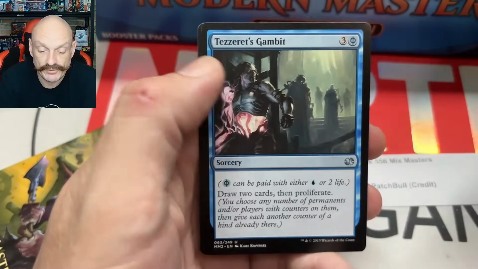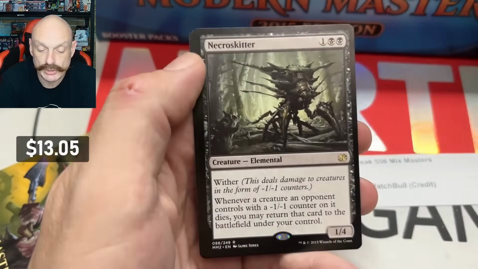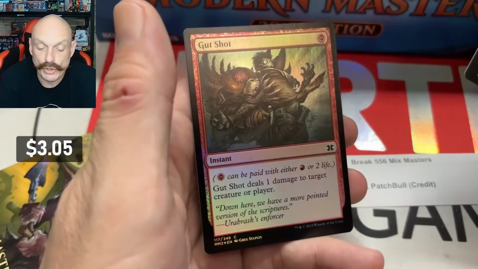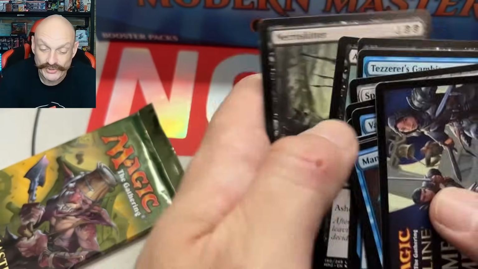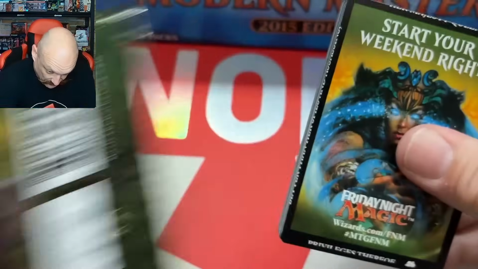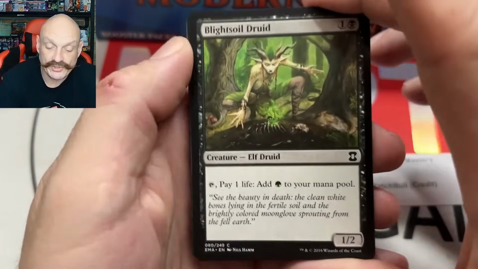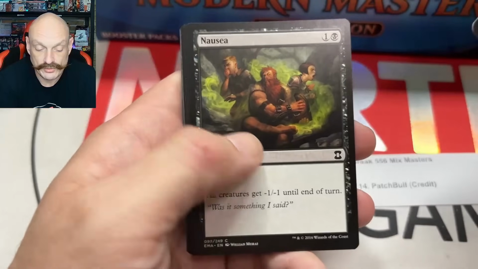Shvir of the Suns, Dagger Climb, Ashen Moor Gouger. How about all the right. Necroskitter? Yeah, not bad. Yeah, he's good. Oh, Foil Gutshot? Yeah. Wow. We got a Foil Dismember today, too. Mr. Necroskitter. Foil. They're hitting today, man. This is good. Yeah, the Skitter's pretty good. His passive ability is strong. Yeah, Wither. That's his active ability, but yeah.